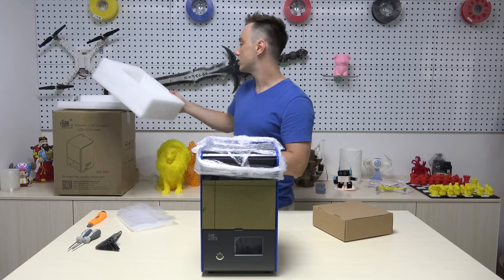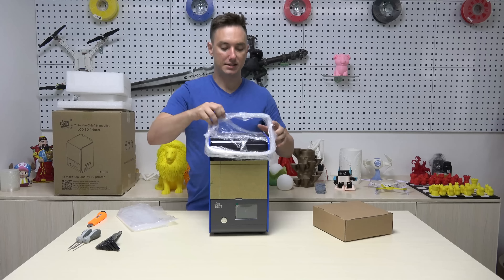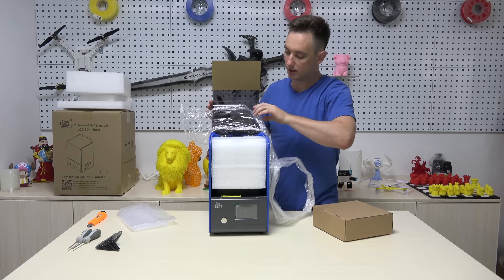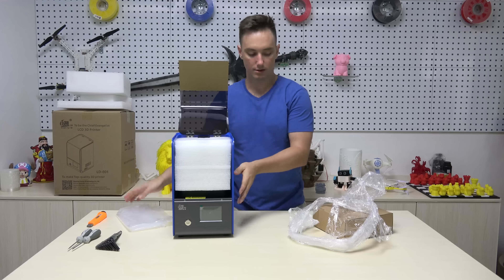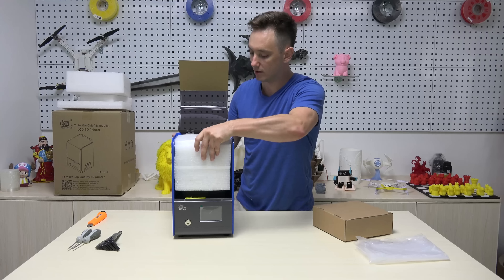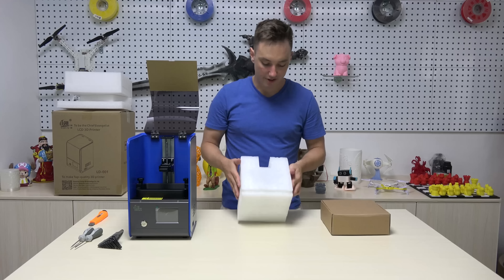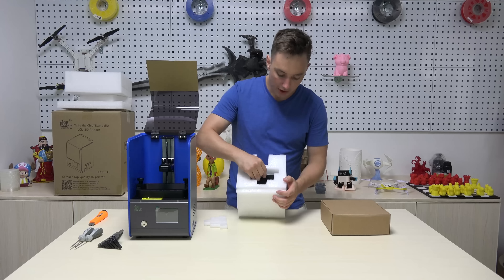There's minimal construction to do here. It comes shipped in one piece. Remove the plastic covering — you can see it has to be opened from the front like that. Remove the rest of the plastic covering and pull this out. Now that we've taken our printer out of the box and it's ready for assembly, we're going to find the build plate, which is actually packaged inside this styrofoam. Go ahead and pull this out.